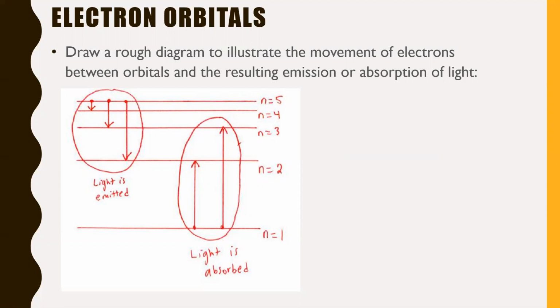Now, theoretically, and we are going to build to that today, you could have an electron down in, let's say, the first orbital, and then get all the way up and be released from the atom altogether. So this electron could theoretically gain enough energy from an incoming light wave to be emitted altogether. That is something we're going to focus in on today, and we will get to it when we get to it. But the more you know, there you go.